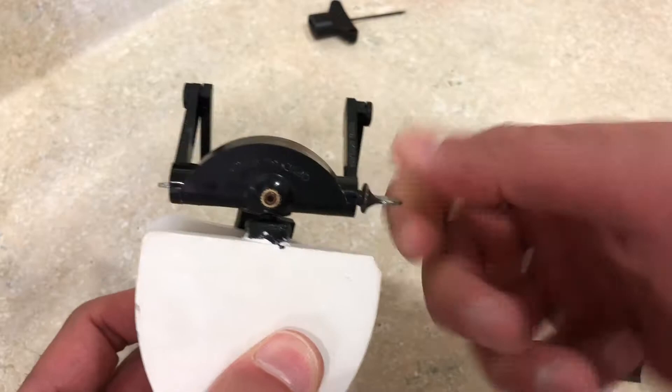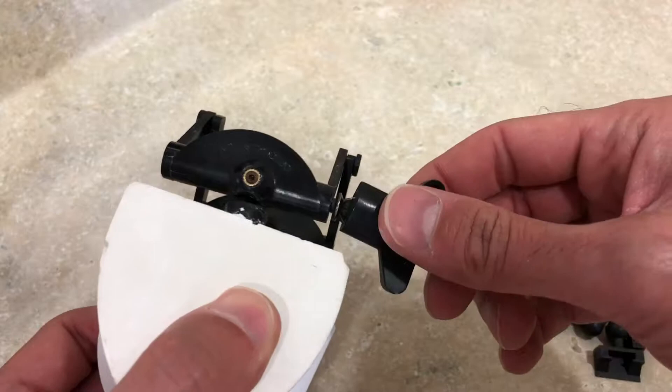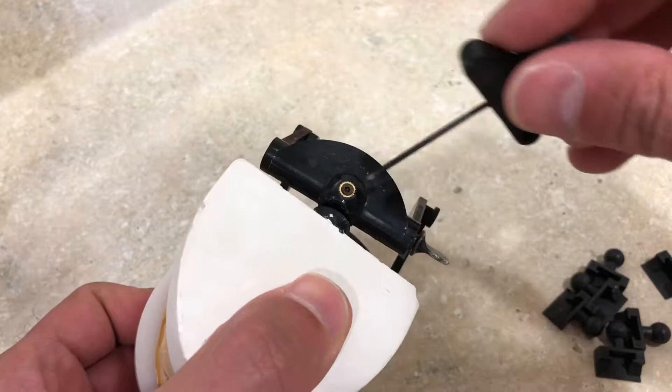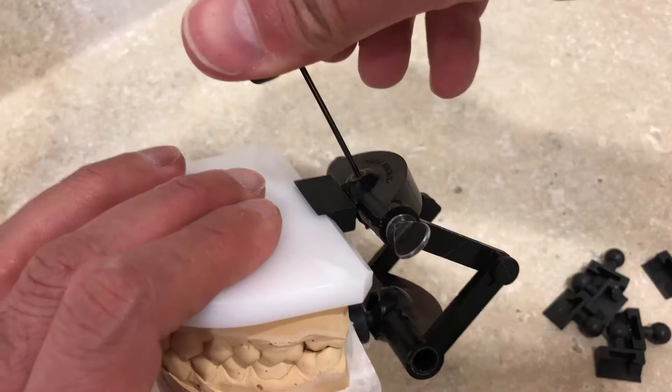You get the same twister articulator, snap it into the back, and then tighten both sides. We have the little tool that comes with it for a bit more tightening, and then we have that option screw that you saw in previous videos. You go ahead and tighten one side and come back and lock down the other side.